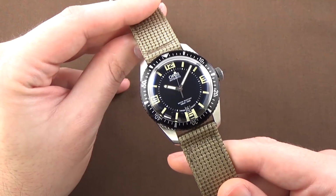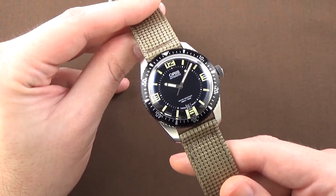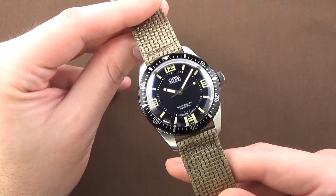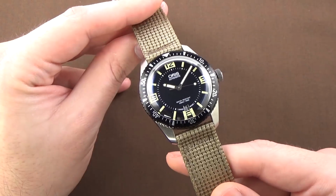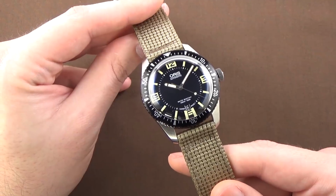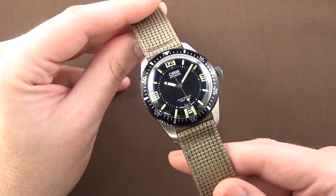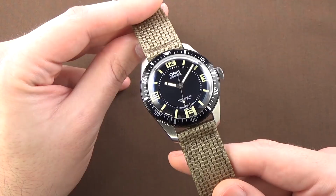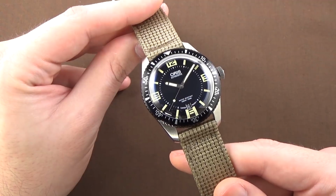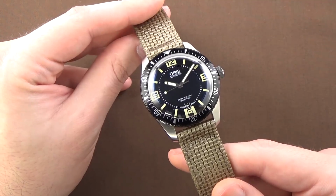I have done a little looking around, and pre-owned, these watches tend to sell on eBay, if you look at sold listings, for around $850 plus or minus. So a very big difference between MSRP and pre-owned. I would imagine that on the gray market, and even from the authorized dealer, there are some pretty good discounts to be had here. So I'm not in love with that $1,850 price point. I'll get that out of the way right now, but I do really like this watch, and I think if you're smart in your shopping, you can probably do a lot better. That said, let's move on to the specs and features.